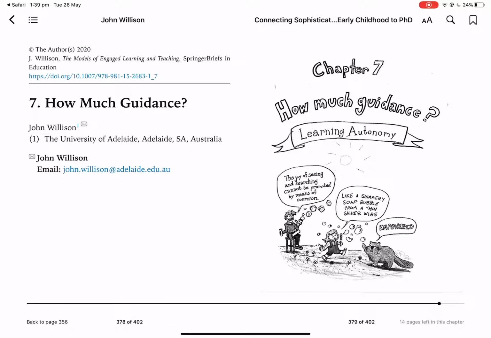The modelling is, this is what's appropriate here, this is how you do it. The scaffold is providing some limited structure for students to work within without that level of modelling and guidance. And then the fade is to give them full control. So that concept is around learning autonomy. But in MELT, for the student, it's what the student does more than what I said for model, scaffold, fade, which is what the teacher does. So we tend to use student-oriented verbs, much like the 6 facets. So powerful driving verbs are what the students do: find and generate, evaluate and reflect, embark and clarify. That's what the students do in their learning.